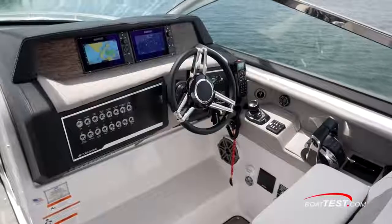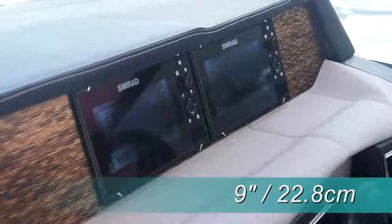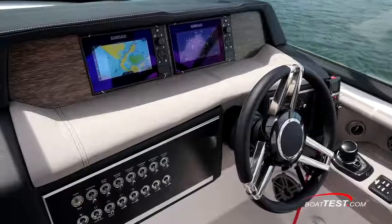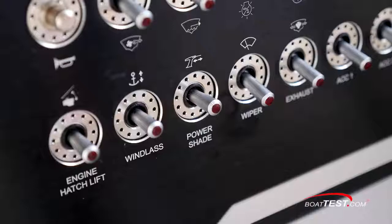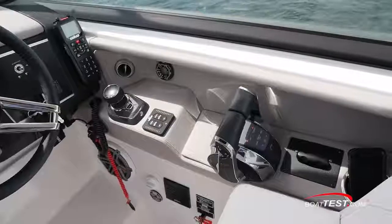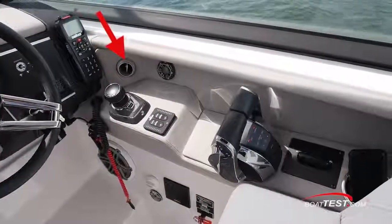During the test, we found comfortable helm ergonomics with a pair of 9-inch Simrad NSS Evo 3 multifunction displays just a few inches below our line of sight forward. The dark-colored instrument console brow reduced glare on the windshield. The toggle switches are all easy to access, and they light when activated. The VHF mic is to starboard of the wheel. There's an optional air conditioning vent pointed right at the operator.